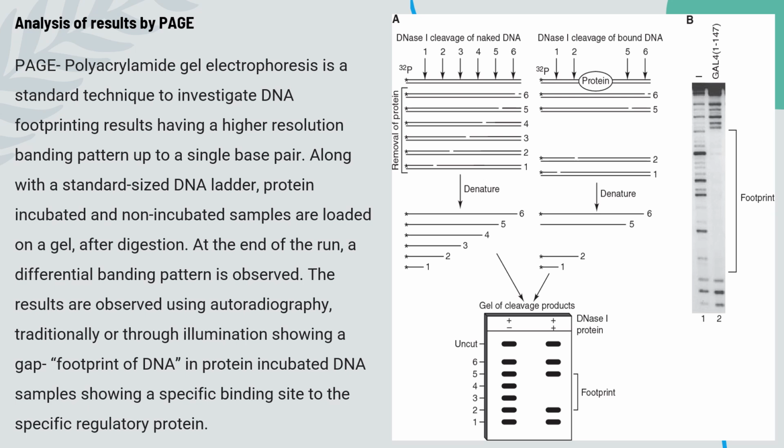The picture summarizes the DNA footprinting technique, which shows the experimental sets with one set of radio-labeled DNA untreated and a second set with radio-labeled DNA treated with protein. When both are subjected to DNase treatment, it results in different banding patterns. Upon visualization, we can see a gap in the protein-treated DNA banding pattern, which confirms that the binding proteins have left their footprints on the sequences, confirming the presence of specific binding sites on the gene fragments of interest.